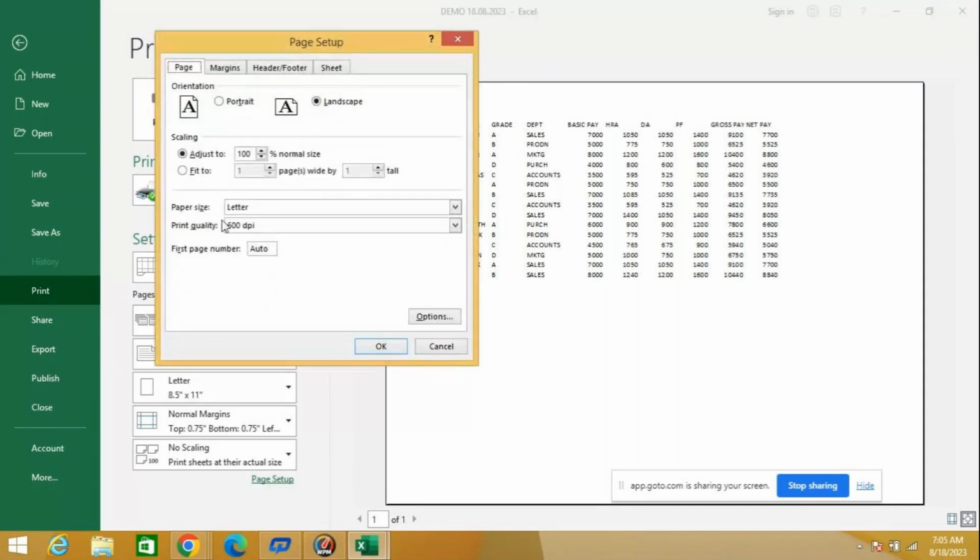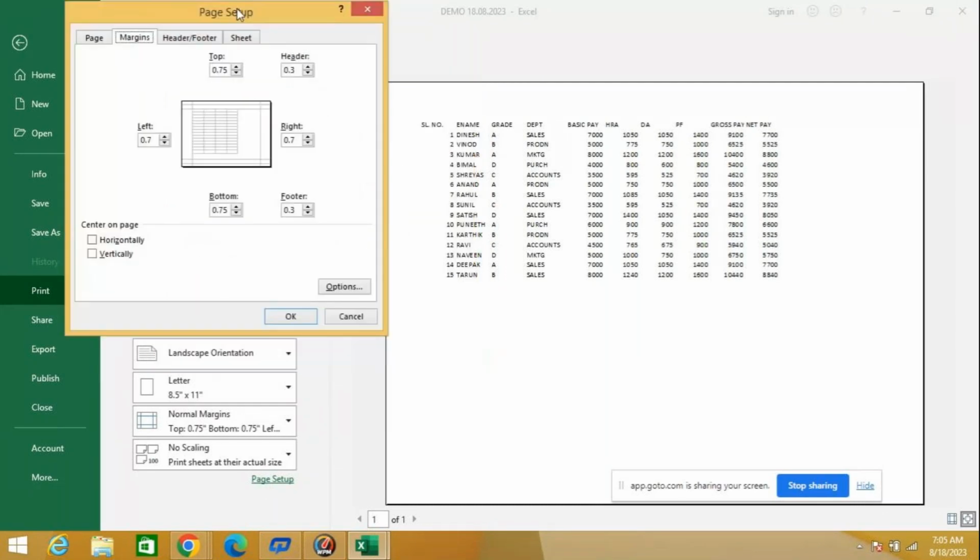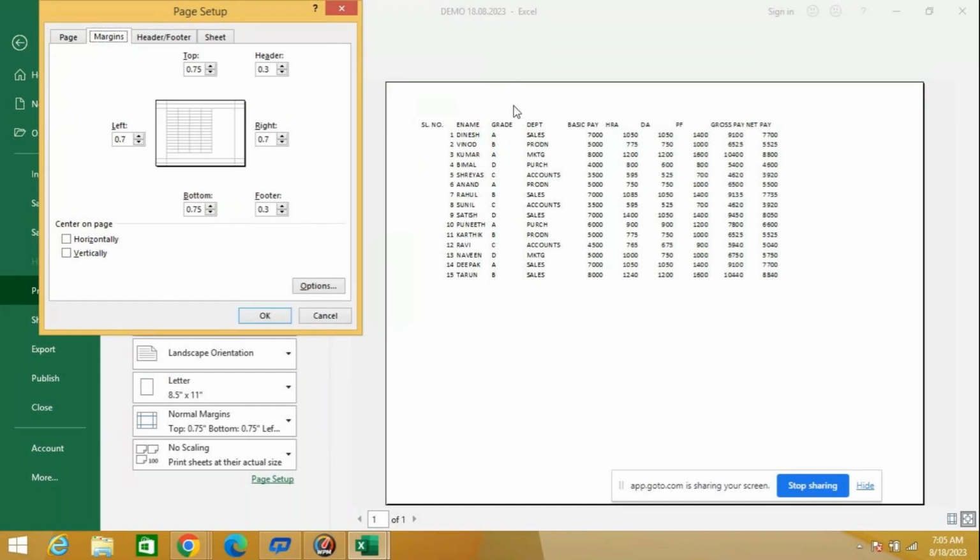Now I'll go to margin. Where is the content printed? Immediately after this margin, my content is printed at the top. If I select this center on page, it will leave equal spacing towards left and right, and the content will be printed immediately after 0.75. Top margin will be 0.75 and equal spacing will be left on your left and right hand side when I select this center on page.